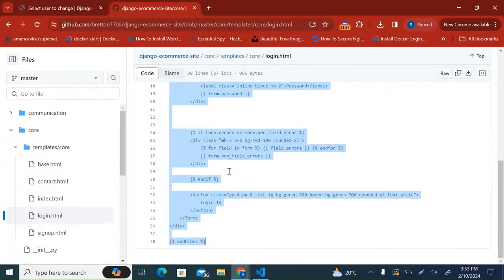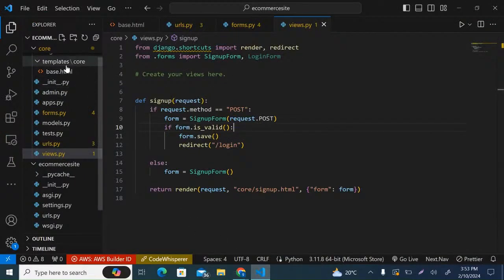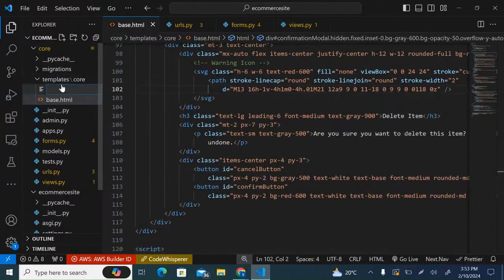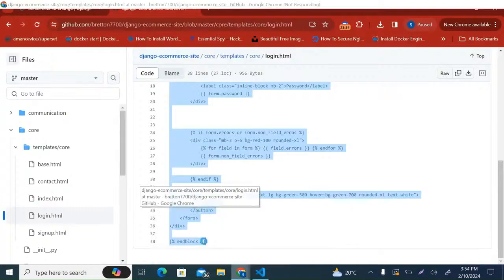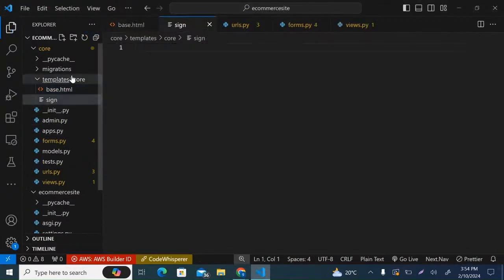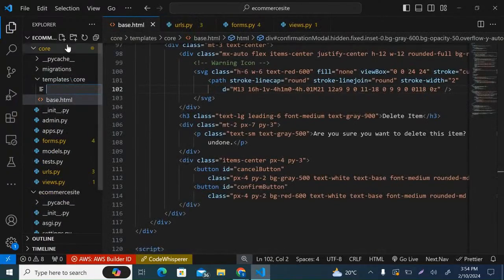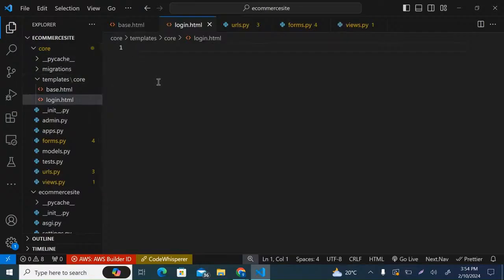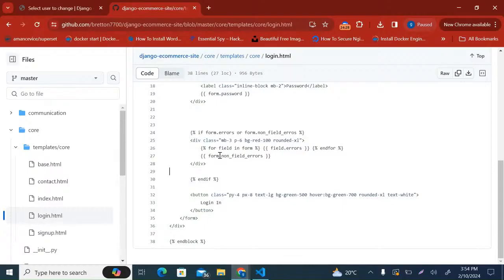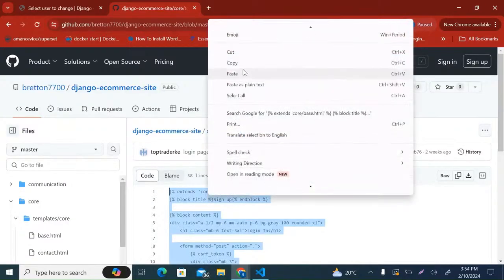So as you know, we have template inheritance in Python. That's what we're using here. Come here to base, and then base will be extended by these others. So this is the sign up or login, login.html. Delete that. Login.html. Okay, it seems like I didn't copy. I'll copy that.